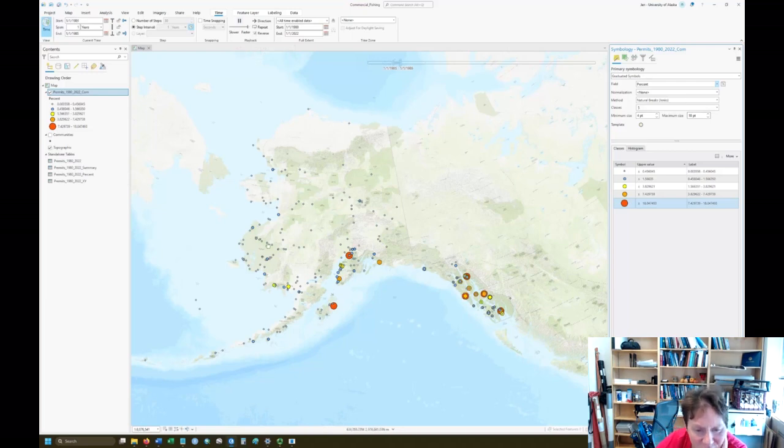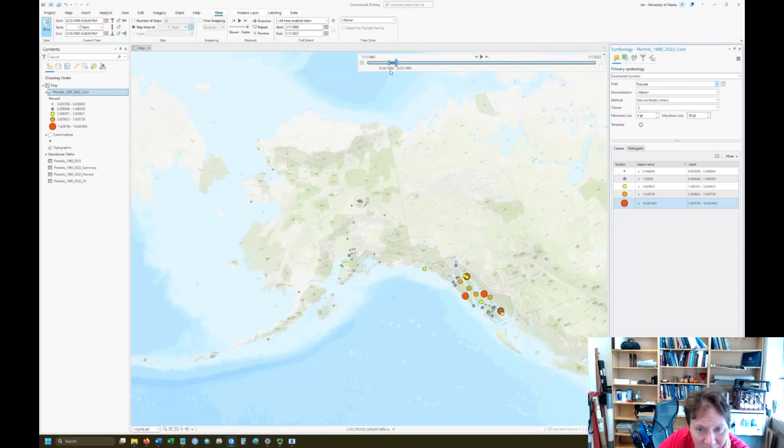Now when you visualize it, you can see the percentage. Are we seeing changes? We can pause it. If we see something changing, like I'm seeing more bigger dots down here in the southeast, I can move this and say, hey, wait a minute, I missed it. Let's go back. You can also sit here by yourself and go, oh my gosh, what happened in 1984? Interesting. All the commercial fishing crashed over here, but exploded in the southeast.